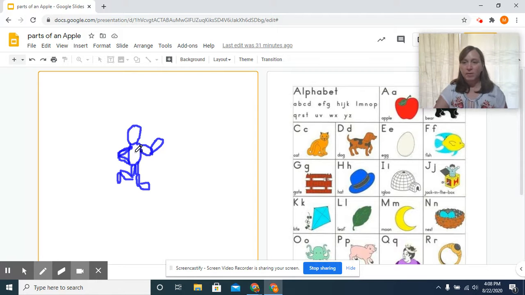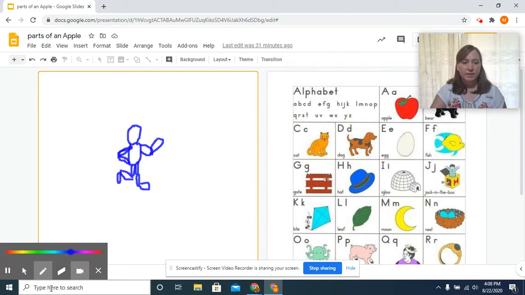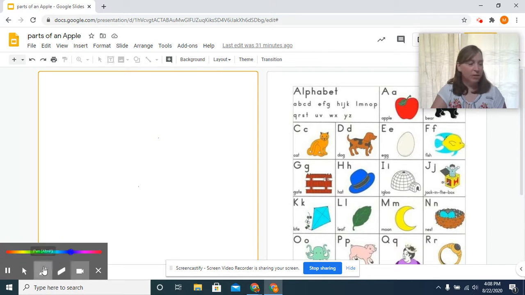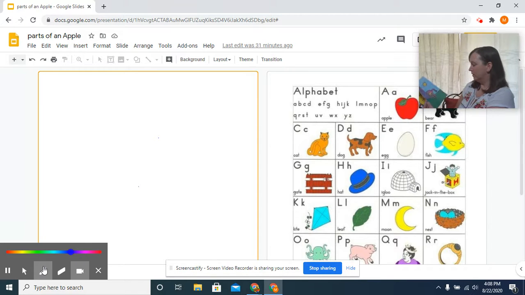So today we're going to continue our drawing. So let's erase this. And we're going to go back to our book that we read yesterday, our Todd Parr book. And today we're going to learn how to draw a house. And we're going to think about the shapes that we see in the house. So let's go back to our Todd Parr book. So I've got to get it over here. And let's open it up and see. Remember there was a page that had the house in it. Let's see if Miss Lively can find it.